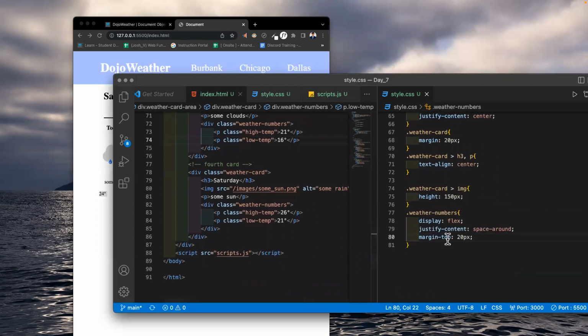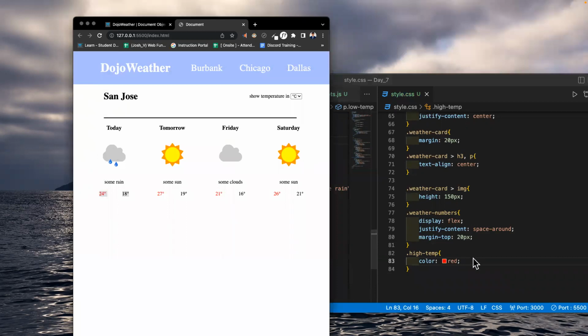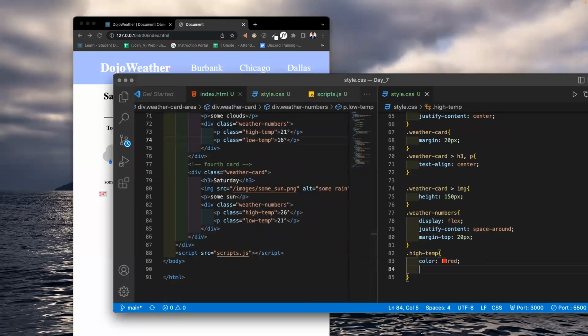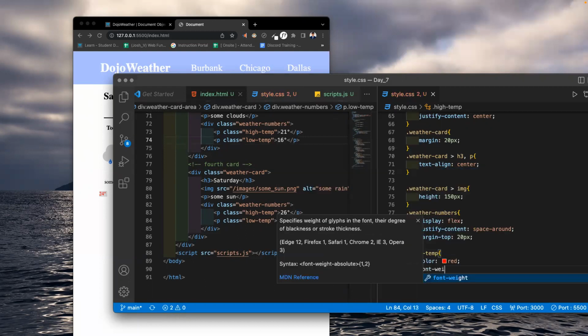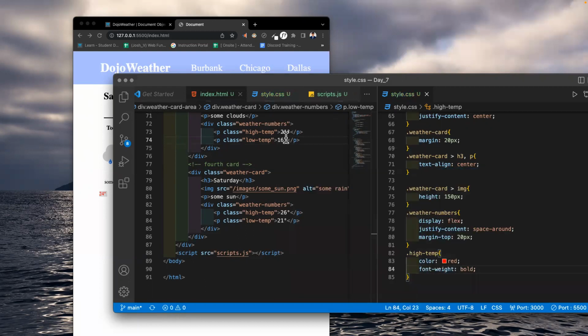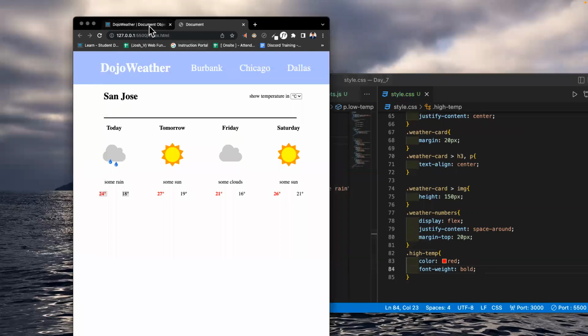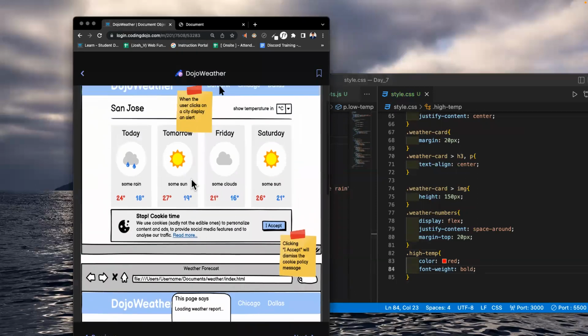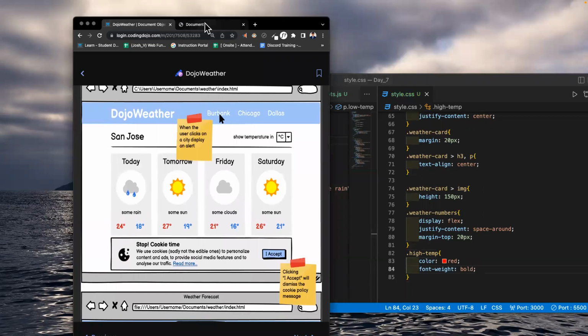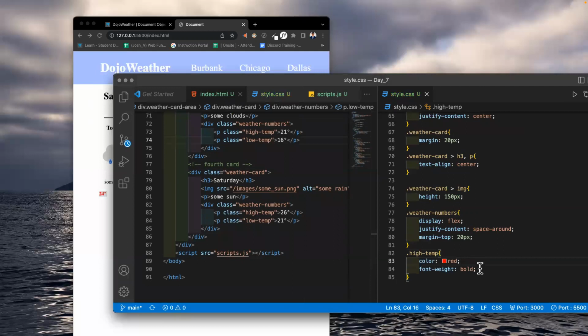So I'm going to say high temp, color red. So now they're all red. And I'm going to say font weight bold. It's a little bolder now. And I'm also going to increase the size.